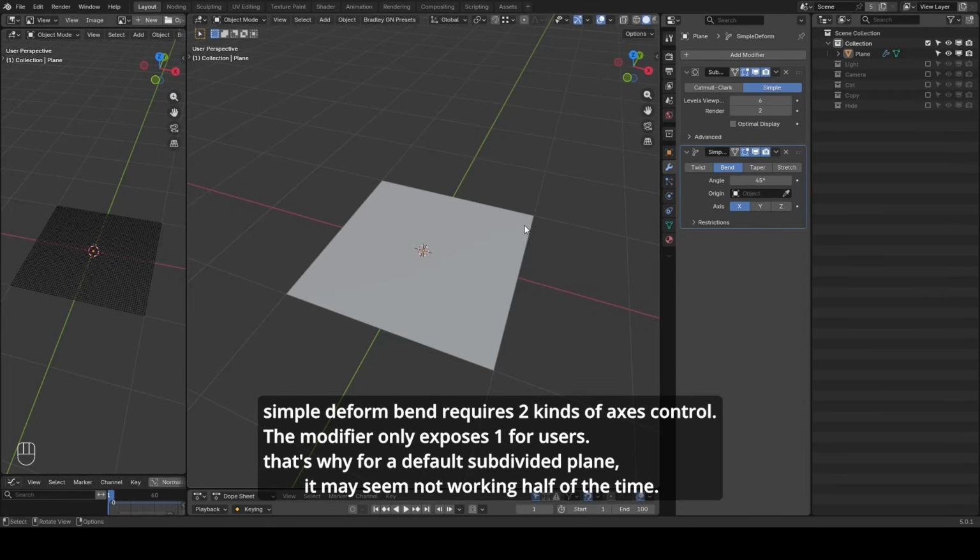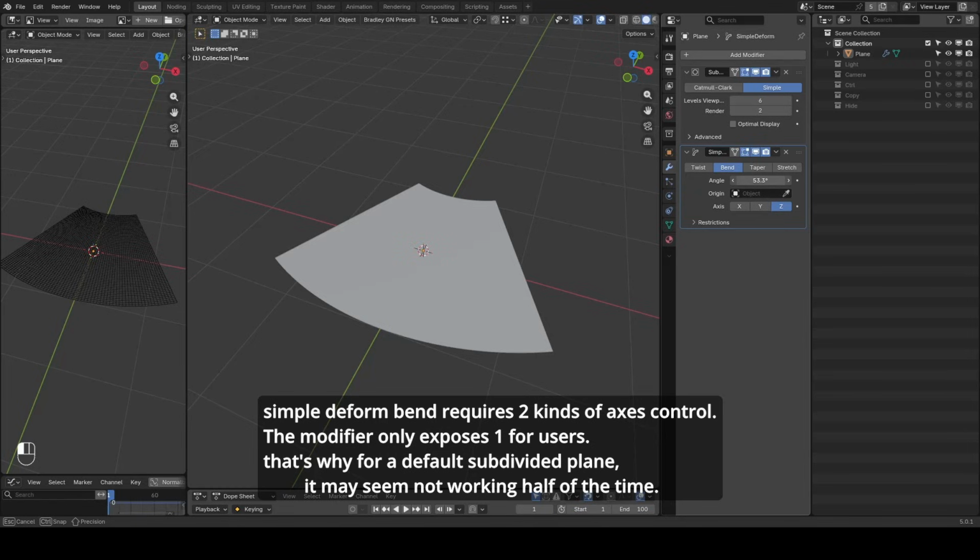Normally, if you start with a default plane, you find that no matter how you change the parameters, the bending just won't work. This is because Blender's bending requires both a plane axis and a deforming axis. Here, you only see the deforming axis control.